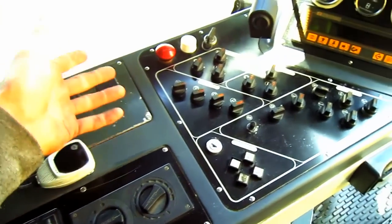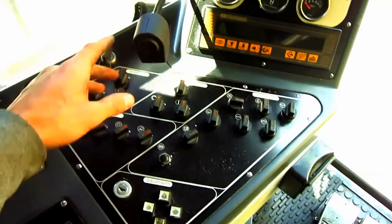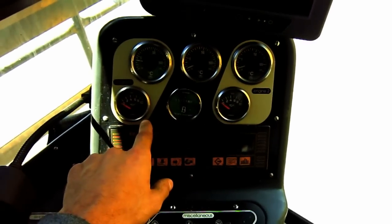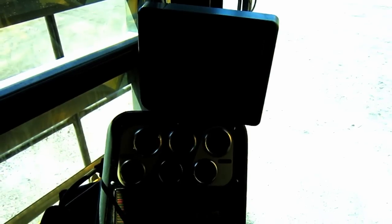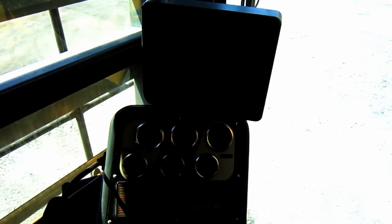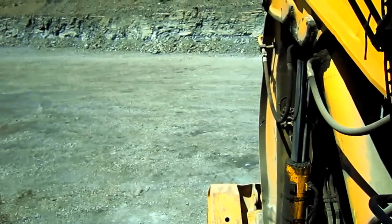Over here on the left side you can see other various switches and controls to work other functions on the machine, including controls for engine one and engine two, and miscellaneous lighting. You can see all the gauges out in front to monitor the machine when it's running. Out in front you can see the digital display screen, which features the Comtrax Plus satellite communication and monitoring system, providing real-time information to the operator on the operating status of this machine. From right here you can get a crystal clear view of what the operator would see running a PC5500.